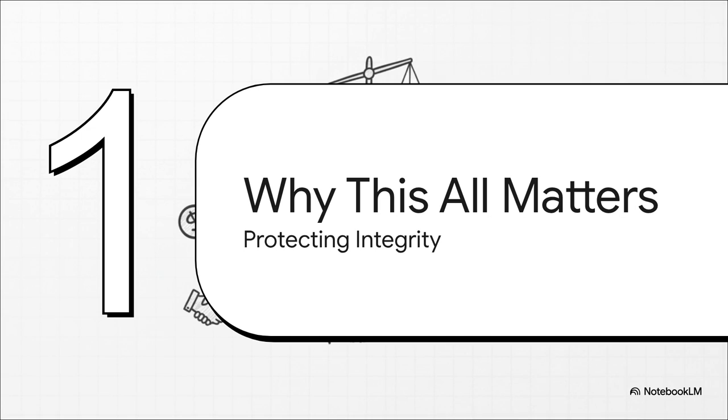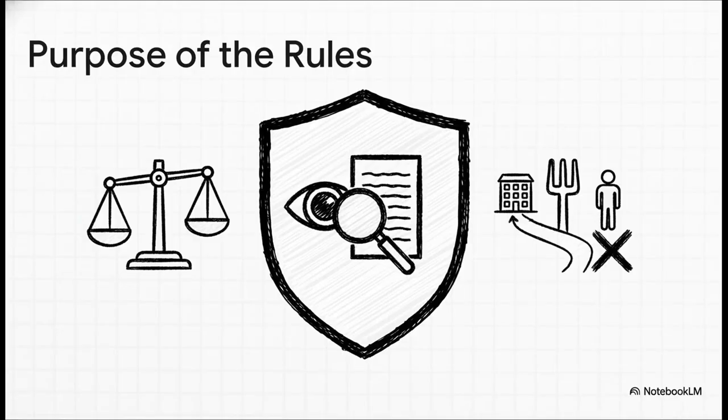So, we've got our definition down. But the bigger question, the one we really need to answer, is why go through all this trouble? Why create all these laws and specific rules? Why does this all matter so much? Well, it's pretty simple, actually. These rules exist to protect the company's integrity. They're there to make sure deals are fair, to demand transparency so shareholders know what's going on, and most importantly, to prevent conflicts of interest. To stop insiders from using their position to enrich themselves at the company's expense.